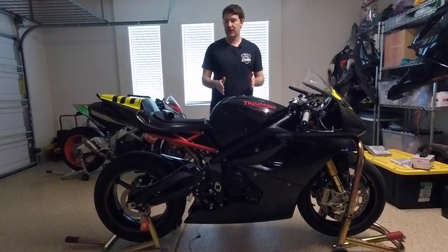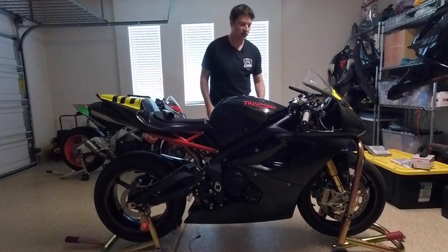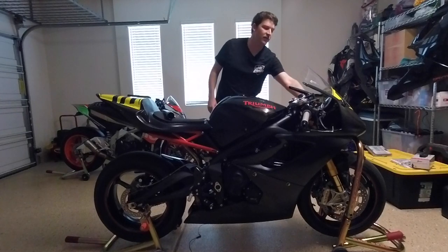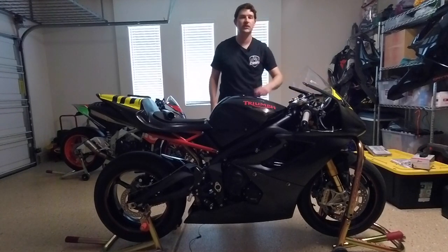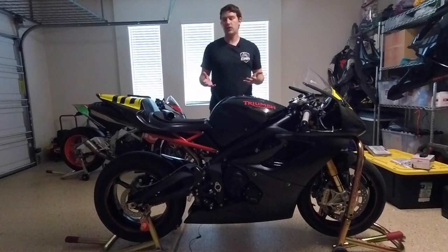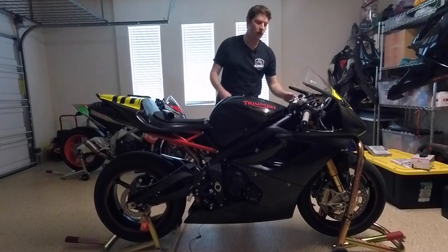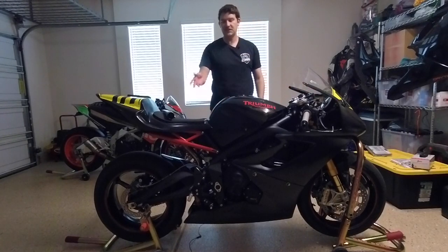including the fuel tank. And because my bike is a race bike and it's only really three pieces, this tail piece all the way up to here is one section. We've got the belly pan, which is one piece, and then the front cowl and fairing with the windscreen. So everything is gonna be coming off of the bike. But if you have a street bike, you're not gonna need to remove your tail fairing and you're not gonna need to remove the front cowl, just the side fairings and the seat and the fuel tank.